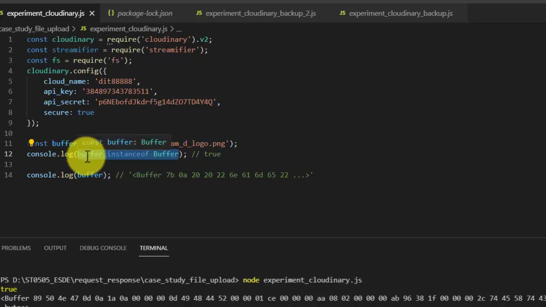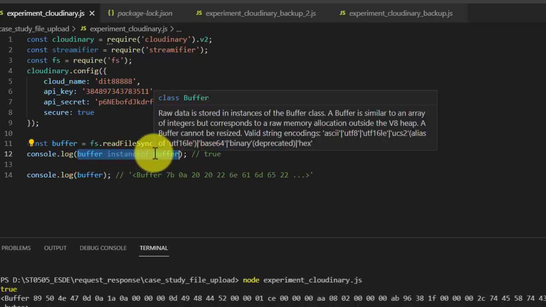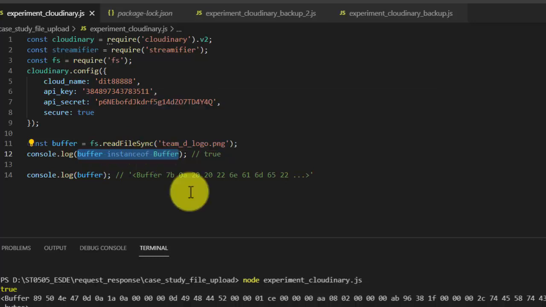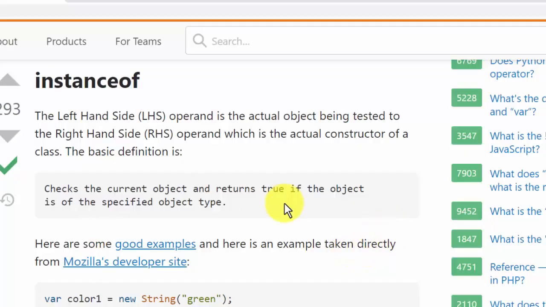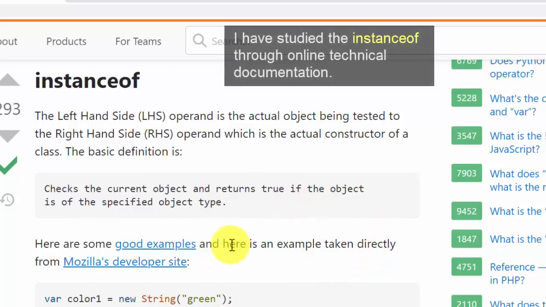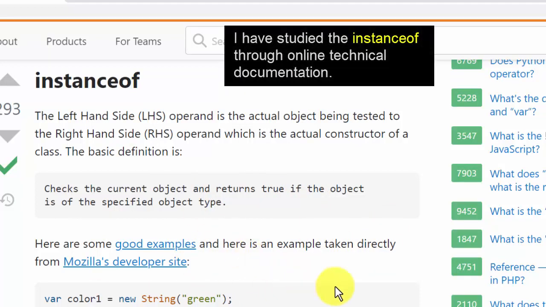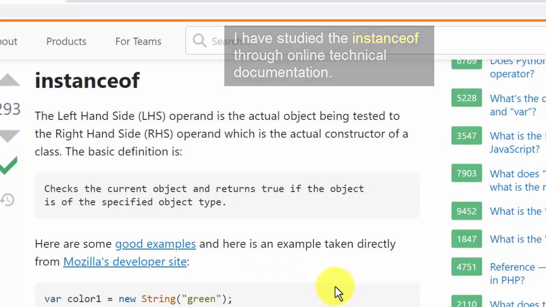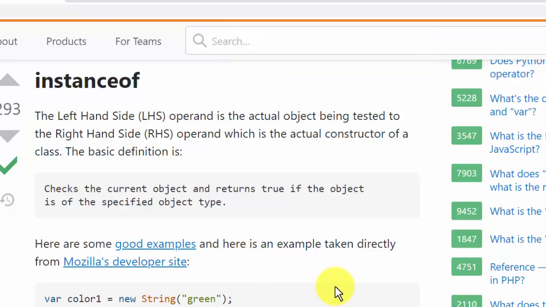If this constant variable buffer is indeed a Buffer type object, this expression shall be evaluated as true. As a result, this console.log statement will print out a value of true. Of course, again, I have referred to the online technical documentation to verify my understanding.